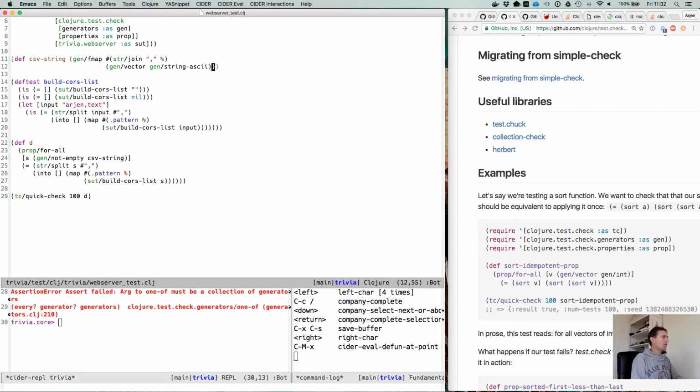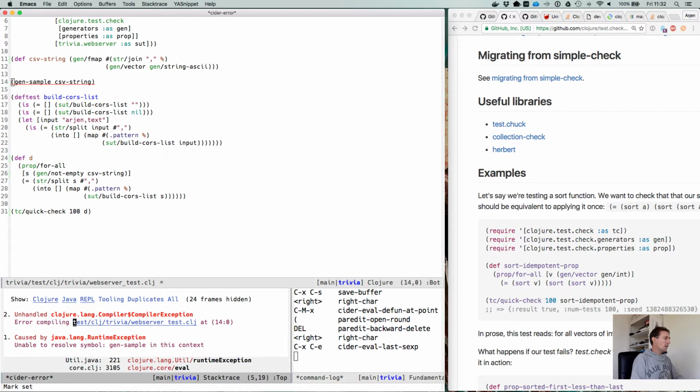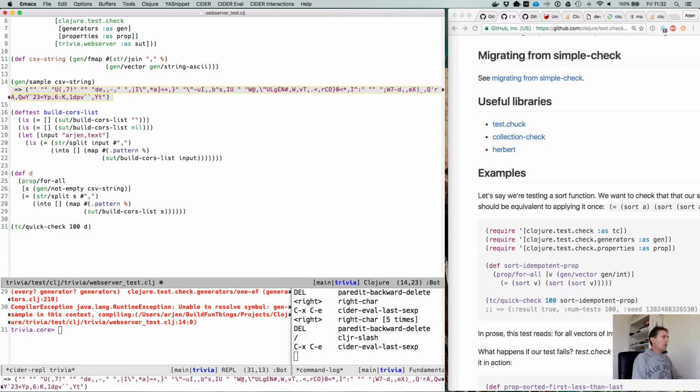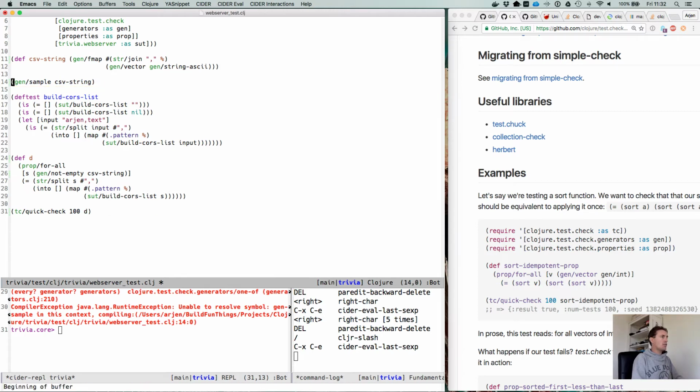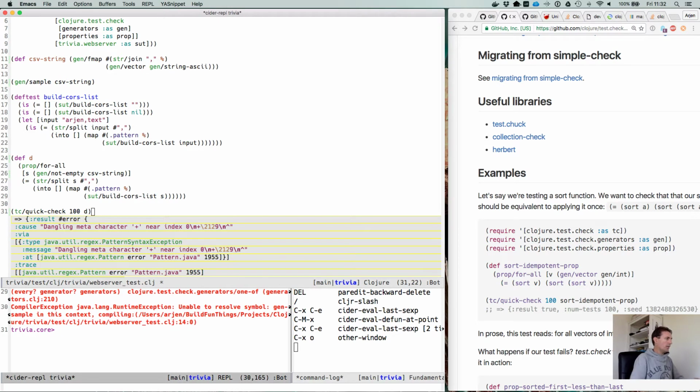Let's call our CSV. I changed it to string ASCII, so we can say gen sample CSV string, gen sample. So now it is a more normal CSV-like string, without the Unicode, but it will still fail, because, there we go, the dangling meta character near this area.